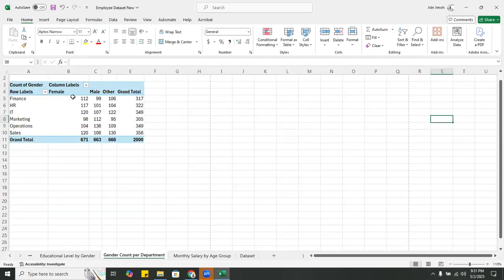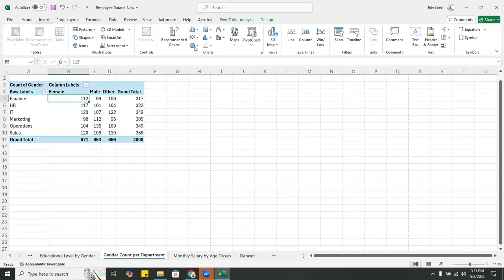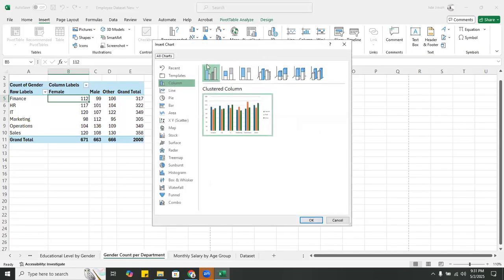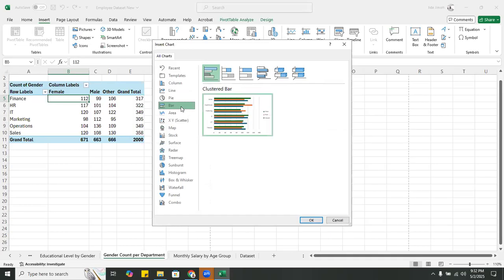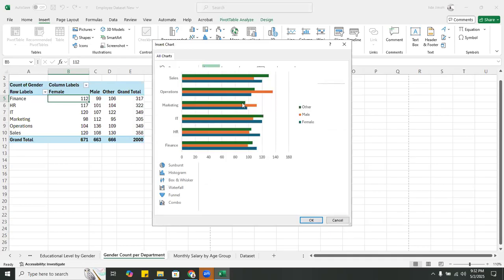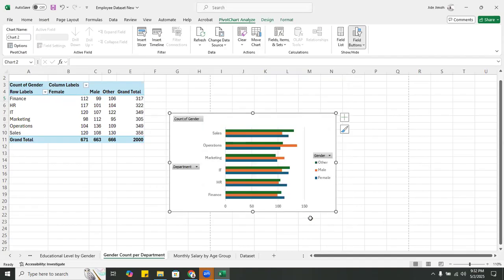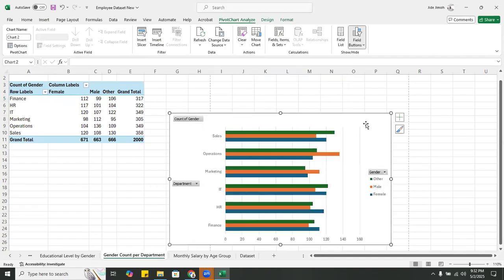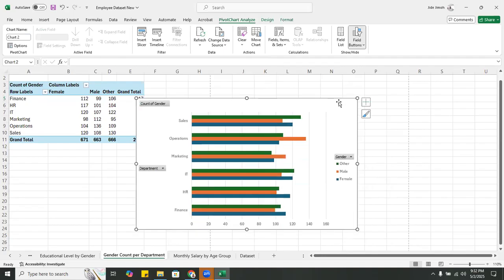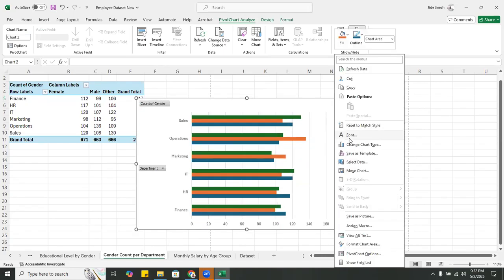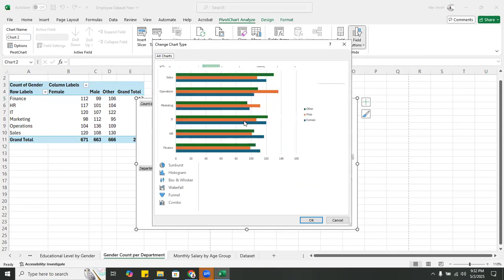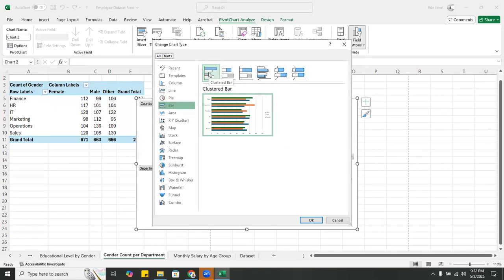All right, so I'm going to build a bar chart with this. Now, the very first one we are doing is clustered bar. Now you can see that it has changed slightly from the one we just did, and the only thing that changed is because this one has multiple values. So it is still the same bar chart, it's just that it has multiple values.